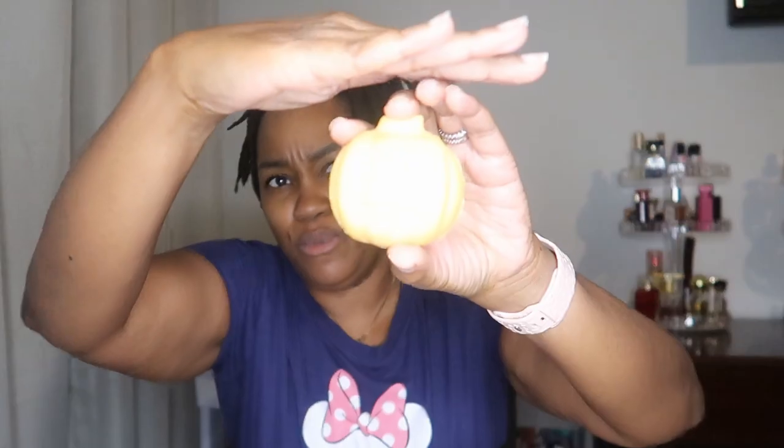The next thing I got is Pumpkins and Poison. This is pumpkin soufflé s'mores, pumpkin donuts, and sugar cookie Royale. Oh, that smells so good. I definitely get that pumpkin and the spice, and that cookie dough. Oddly enough, I really get the spice on the back — it almost smells like there's a little bit of chocolate in it, even though I know there isn't. Look how beautiful and cute that is. It's so adorable.